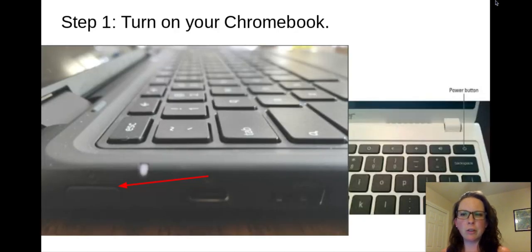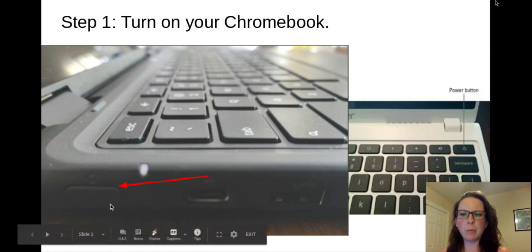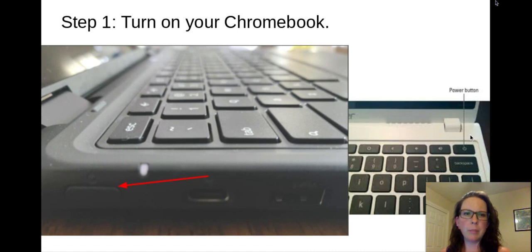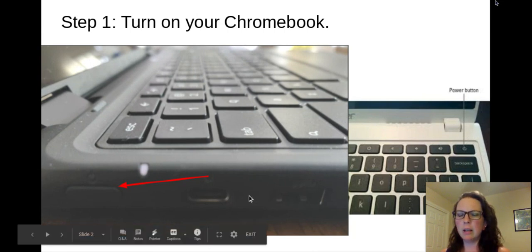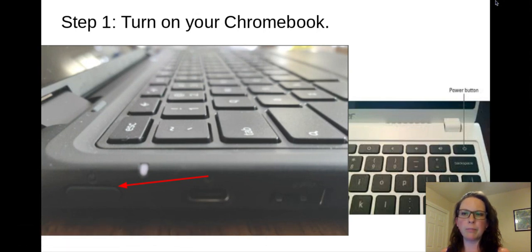Step 1. Turn on your Chromebook. The power button for most Chromebooks is located on the side of the Chromebook. The power button may be located on the keyboard, but more often than not, this is the lock button. You use the lock button to lock your computer screen when you walk away for a short period of time. The ports on the side are the USB-C and USB ports, which are used for charging and plugging in devices, and the round audio port for plugging in headphones.